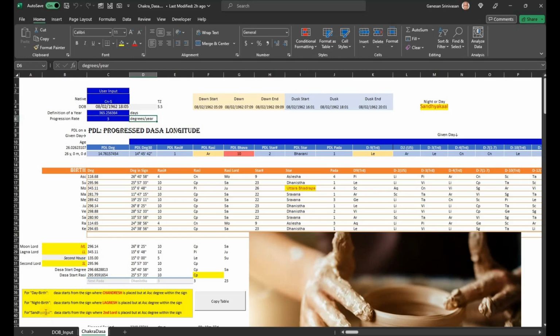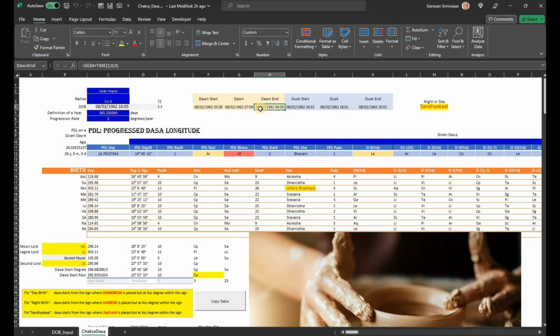So what is this? First of all, day birth, night birth and Sandhya Kaal. For a given birth time, you have the sunrise time, which is the dawn, and they ascribe 2 hours before that as the dawn start and 2 hours after that as the dawn end.